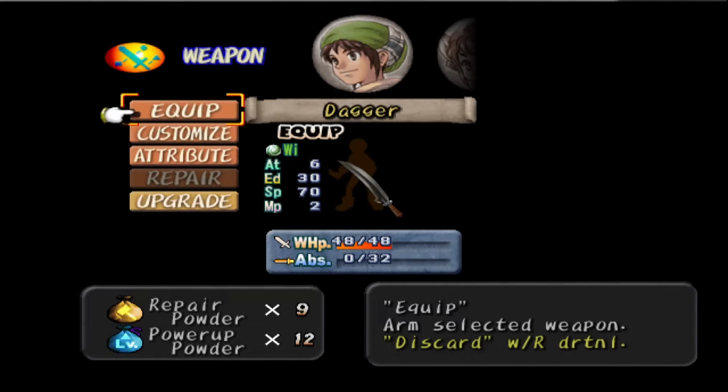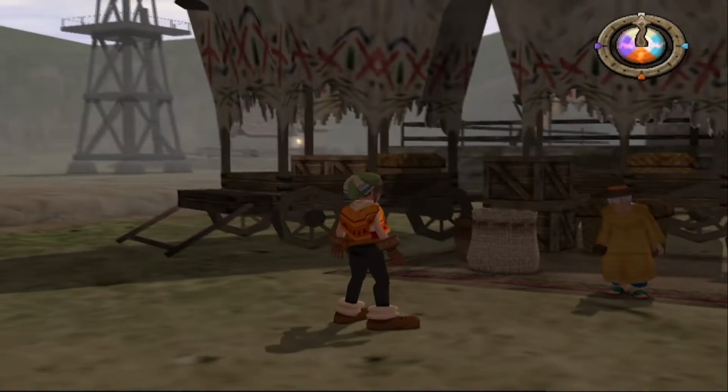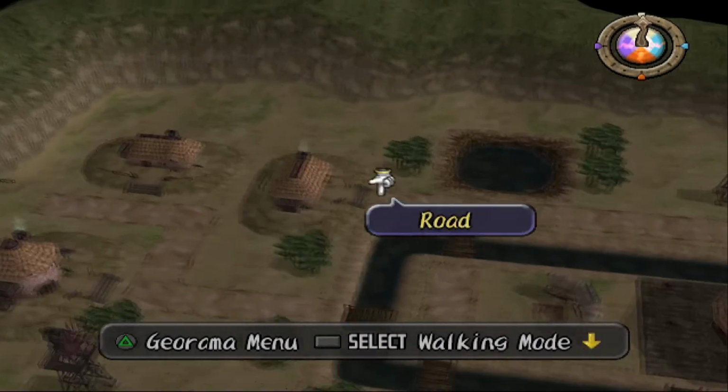And I'm gonna start off with the dagger. So you just started with your dagger, right? And you're going into your first dungeon. Get to a point where you unlock the Gaffer's Buggy and Peggy's house, right?